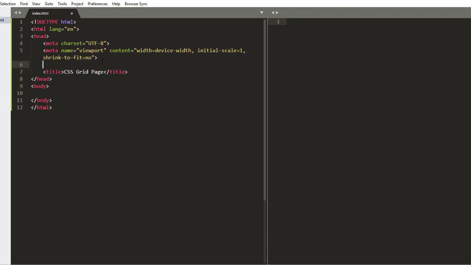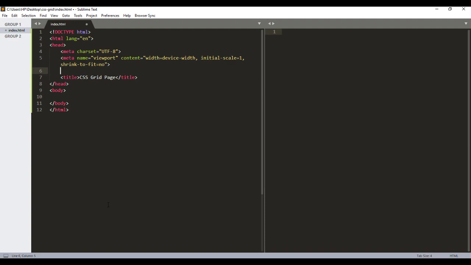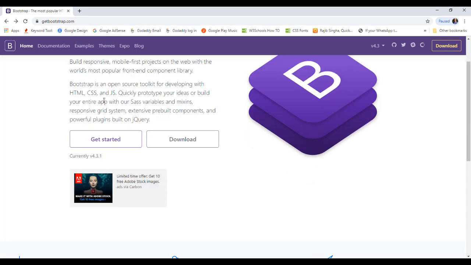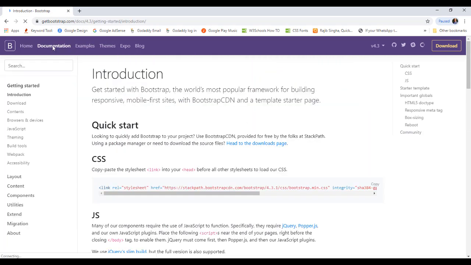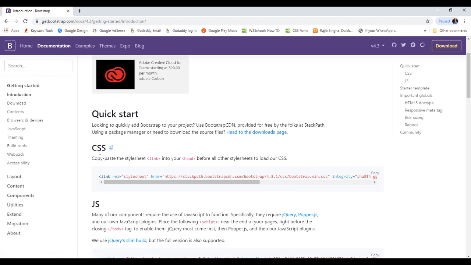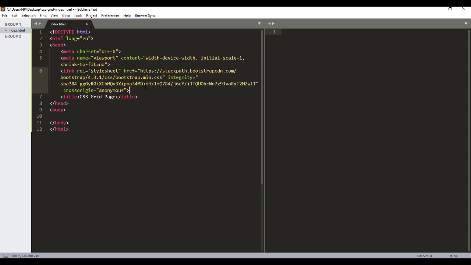After that, we need to add the Bootstrap code. For adding the Bootstrap code, let's open the official website of Bootstrap, www.getbootstrap.com, and open the documentation. Under getting started, we have the CSS code first. If you copy this CSS code and paste it here, this will provide the CSS link.